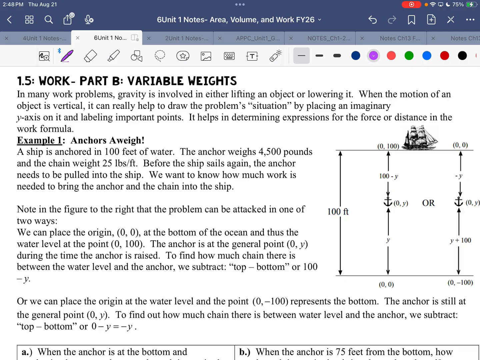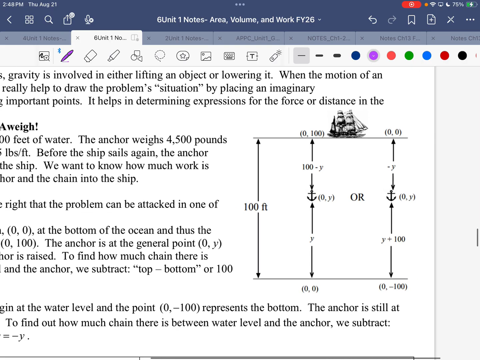Yes. Okay, so today I'm going to try to explain two ways how to do the same problem, because I visualize it one way, but that does not mean that's the only way to visualize it, and some of you might see it in a different way, and I will try to explain it both ways. I will let you know the origin at the bottom is the way that I see these. So this is origin at the bottom. Say down at the ocean floor, I said bottom. The height is 0 feet.